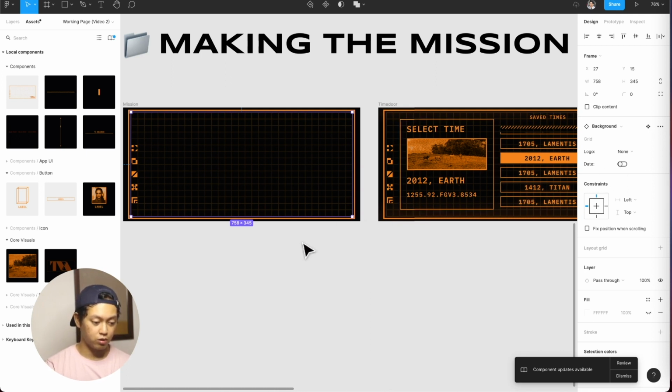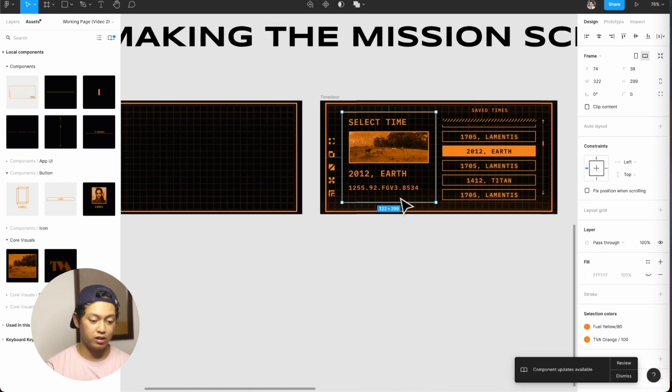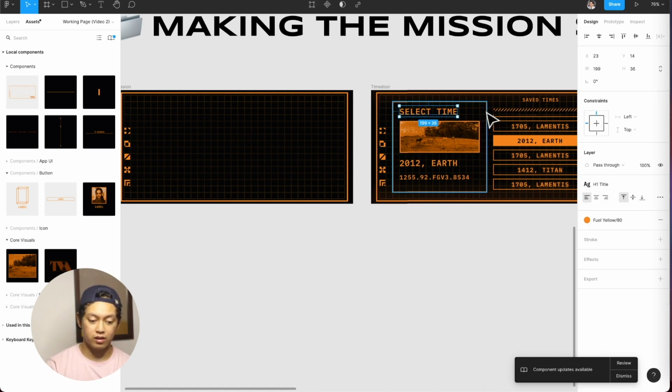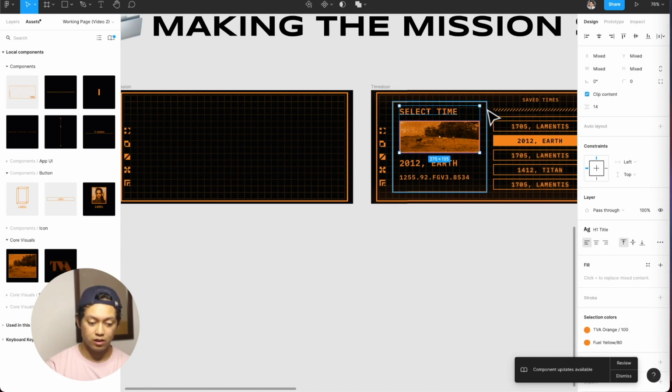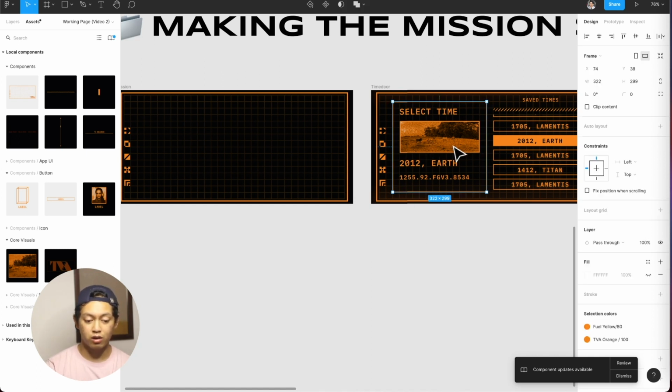Okay, so what I want to do is maintain the same dimensions that are on this page. So I'm going to copy this and I also want to use this writing here, and I also want to take this image here. So the way I'm going to select everything is I'm going to click once on one of the things that I want.